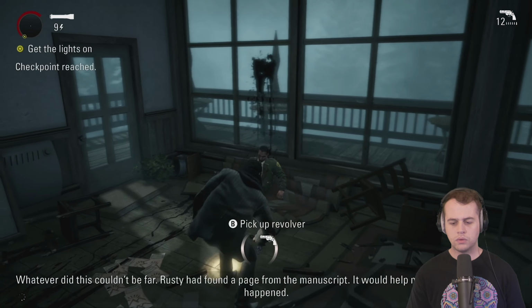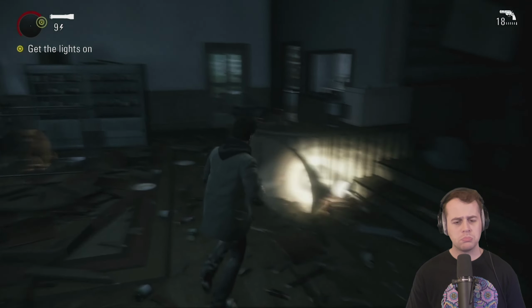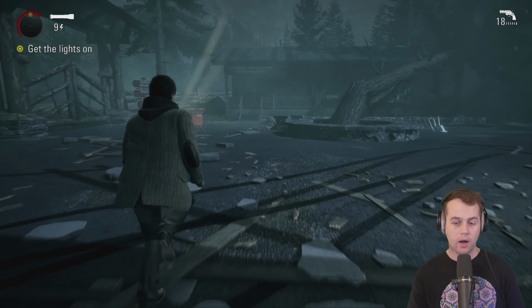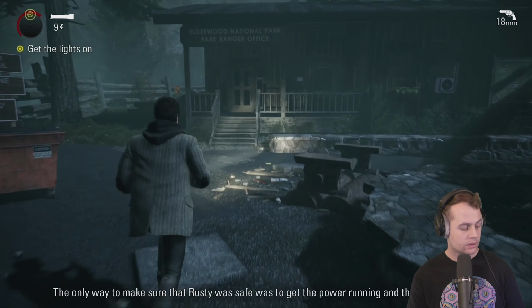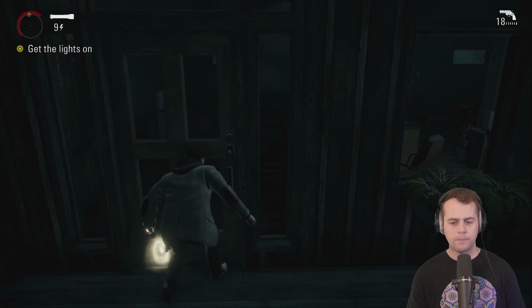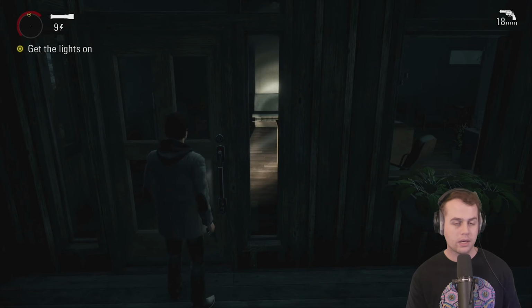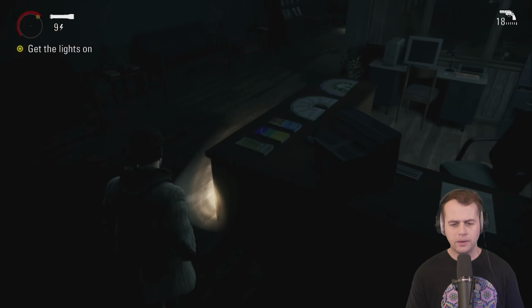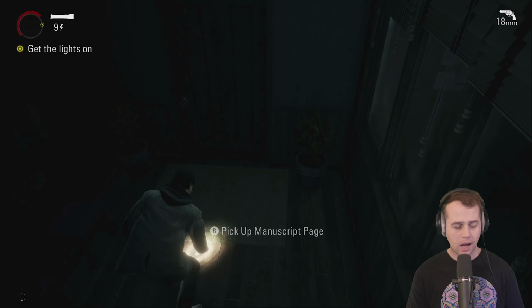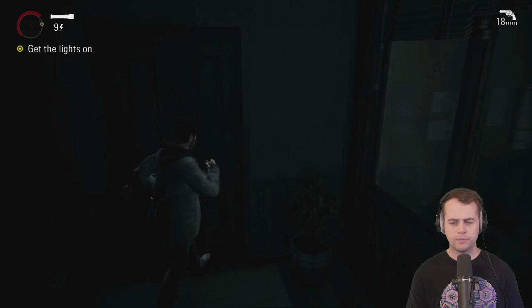Couldn't be far. Rusty had found a page from the manuscript. It would help me understand what had happened. Poor dog. Okay. So yeah, we're gonna go ahead and collect the next manuscript page right on the floor. And then the only way to make sure that Rusty was safe was to get the power running and the lights back on. We're going to continue on after we collect this manuscript page, and there's going to be an achievement pop, and a phone call will take place, and that is when we are going to look for our next manuscript page.